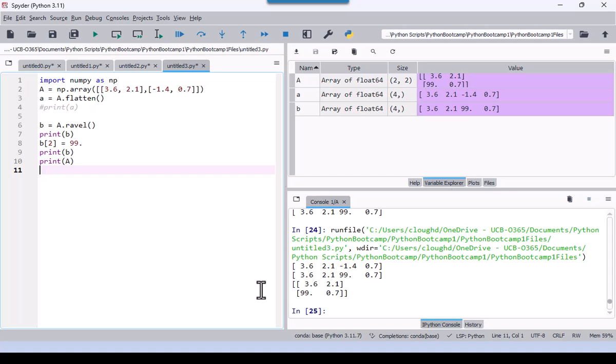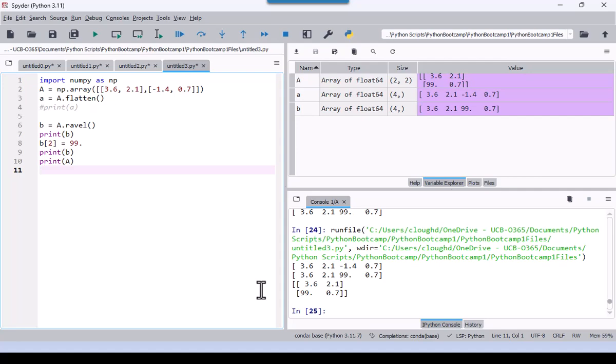And here the difference is that essentially B and A correspond to storing the same numbers in the same memory locations, but it's just a different way of looking at it. And that's called a view, all right? So that's how that method is different from the flatten method.